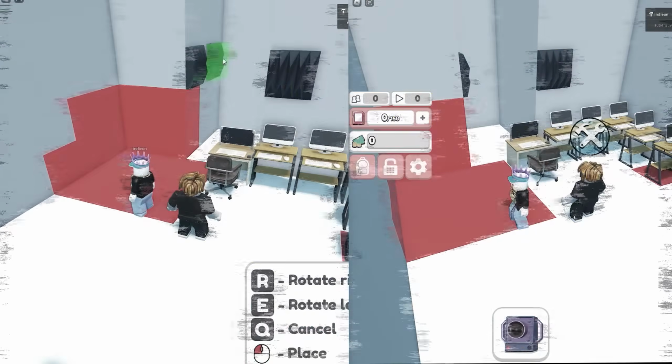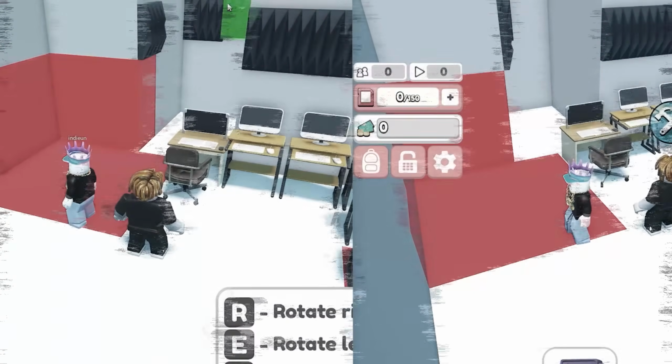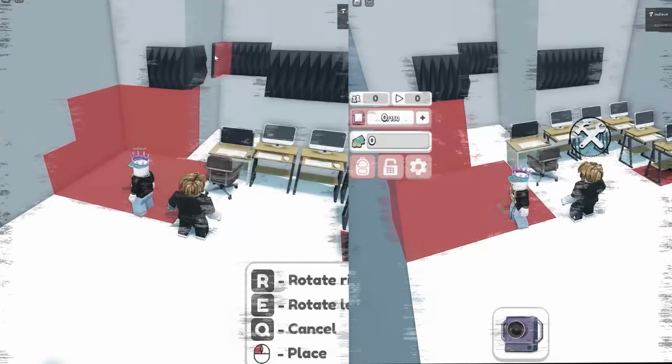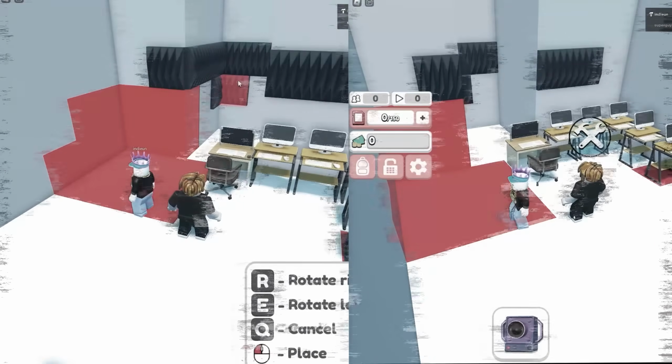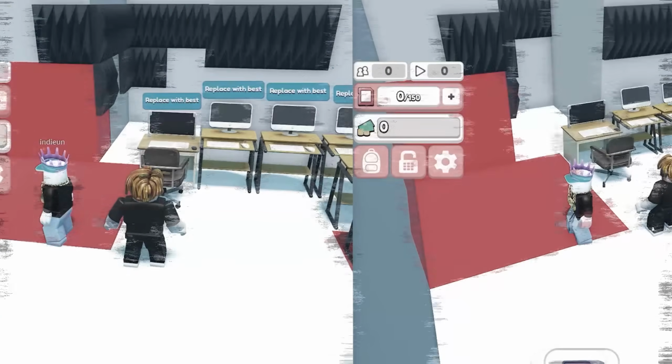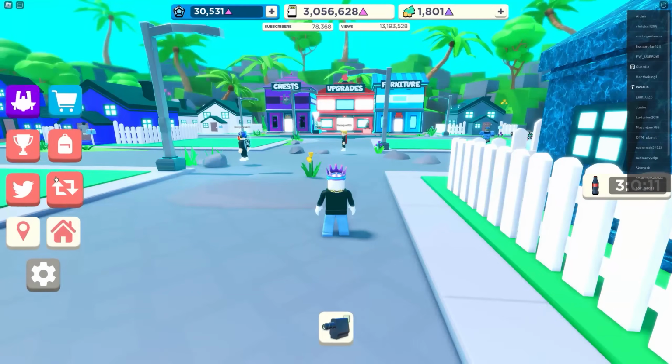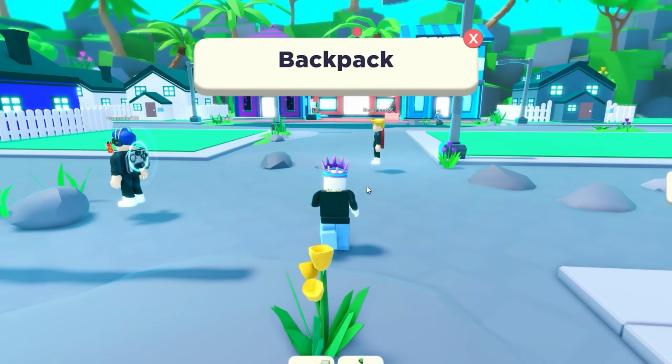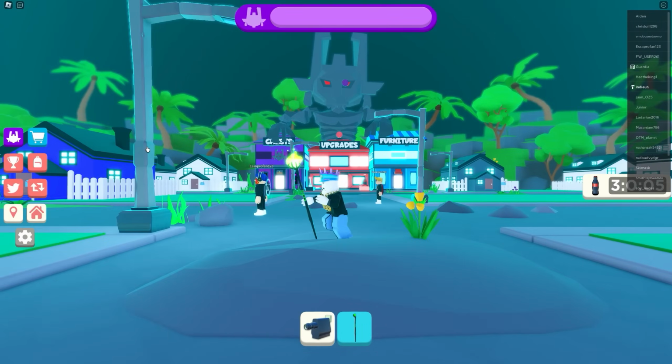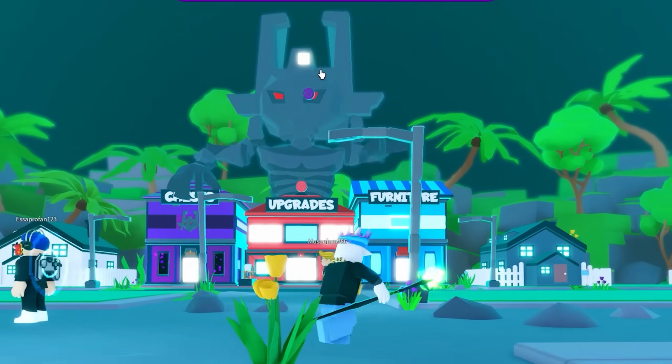So guys, if you're not a developer, you might be like, what is this dude talking about right now? Of course it's gonna show on both players. What the heck? But that's actually not the case. For example, in YouTube Simulator X, there's a feature where you can fight a boss, and it shows this huge boss over the whole map.